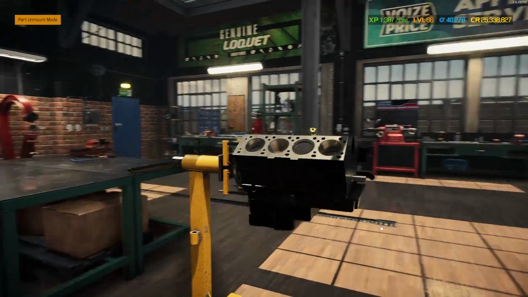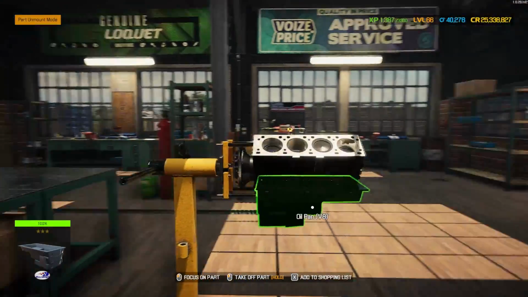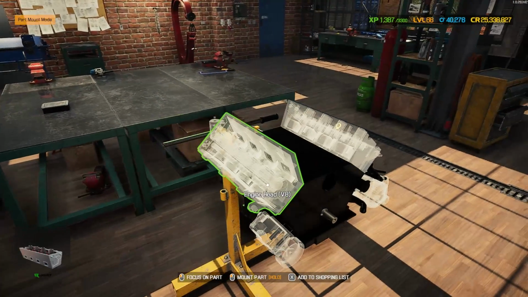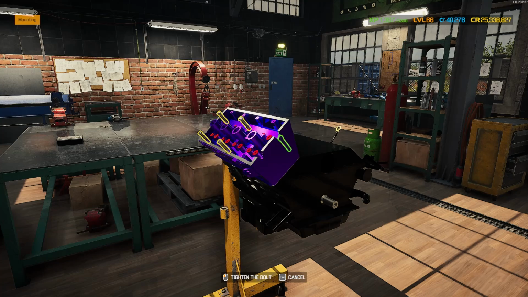Time to get this beautiful V8 engine all back together. You can see the block and the oil pan are both in black, all ready to go. So let's just start throwing it on. We're actually going to start with the engine heads. They are in a lovely metallic purple on there, looking beautiful. Let's just get you all bolted down.